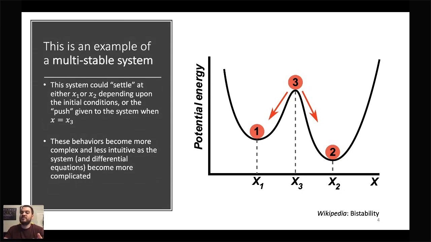And what I want you guys to keep in mind, I'm going to mention this a lot throughout these next 15 minutes, is that these behaviors can become super, super complex very quickly. This is perhaps the simplest example of multi-stability of a differential equation that I could give you. But if I say have a differential equation that has more than one variable or is nonlinear, all of these sort of crazy mathy terms that all mean more or less more complicated, then it becomes much more difficult to determine, is something multi-stable, what are those stable solutions, etc.